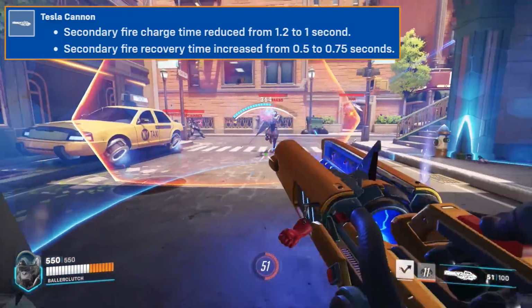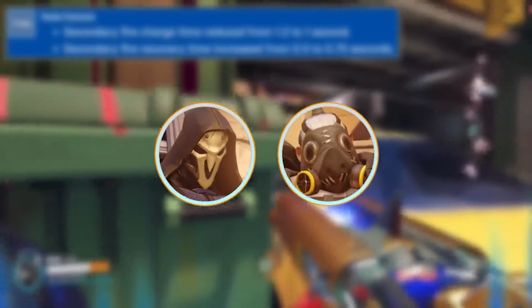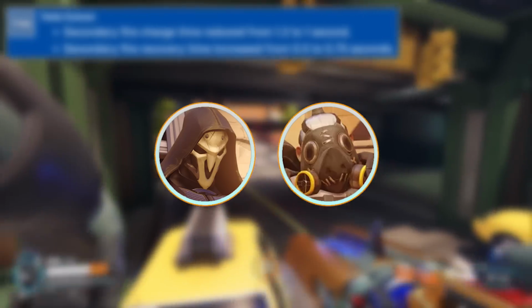While Winston is an excellent pick, there's still some heroes you need to watch out for, such as Reaper and Roadhog, who enjoy fighting Winston at close range and can shred Winston incredibly quickly.